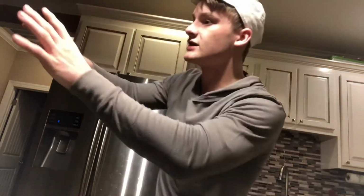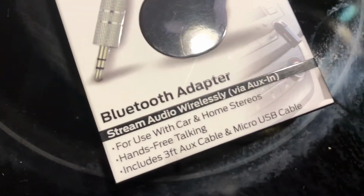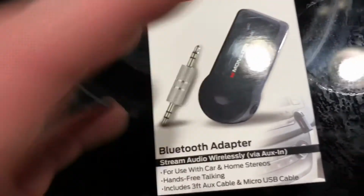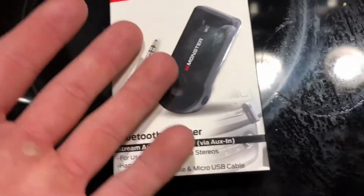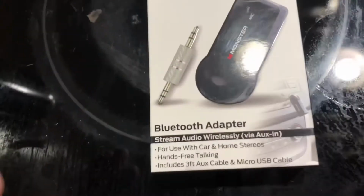Okay, so I'm filming this on my phone because I've got my camera set up right here and everything, so I can show you guys just exactly what you need to do. First step is you're gonna wanna go buy one of these. It's a Monster Bluetooth adapter. Basically, it's really self-explanatory. It's a really small thing. It's pretty cool. It allows you to basically connect this into like an aux thing, like say your radio or whatever, and then you can connect your phone to it and play music or whatever wirelessly.